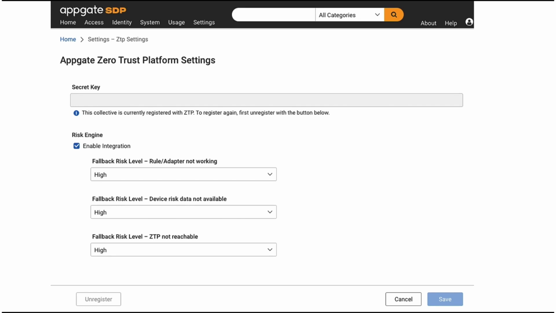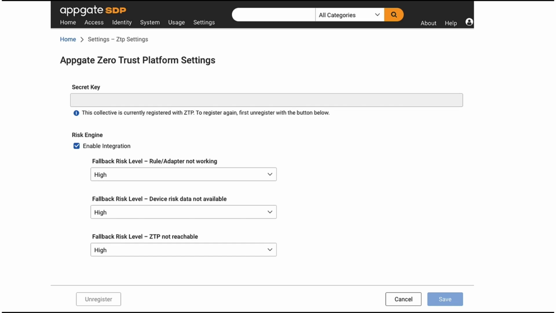And you can change them, but just note that keeping it at high means that the high risk likely means that your default is to fail closed. That is, you're going to block access to policies and entitlements if a user or device came back with a high risk score. So it's important to think carefully about changing this from, let's say, high, which would be a fail close, to something like a low, where you fail open.